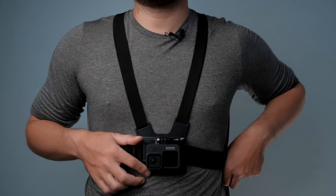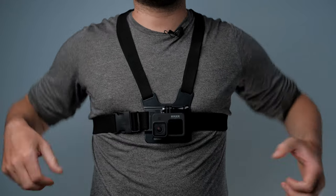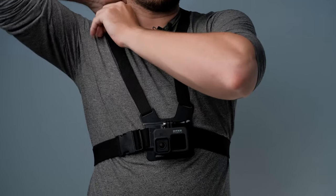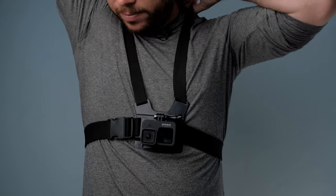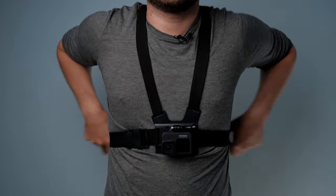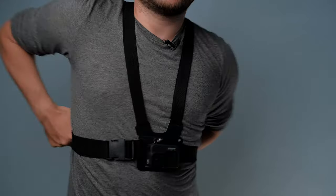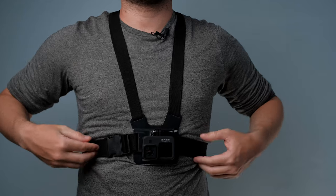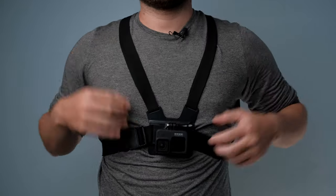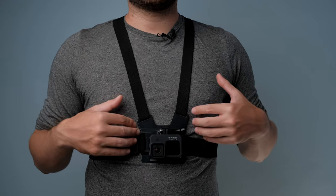This is my cheap chest mount from AliExpress. The first thing I noticed is that the GoPro mount sits a little higher on my chest, while this one sits lower. I'm trying to adjust it, but the straps here are not as strong as on the GoPro one — partly because this mount is pretty old. I'm already at maximum on the straps, so I can't move it higher. Adjustments on the sides are also nearly maxed out because the straps aren't as high quality. This definitely feels a little more loose than the GoPro one — the GoPro felt more tight and more secure.